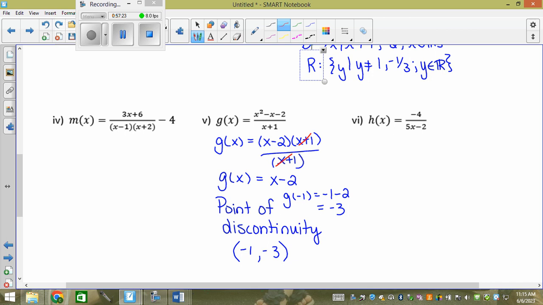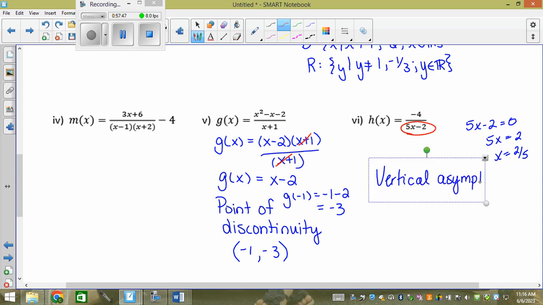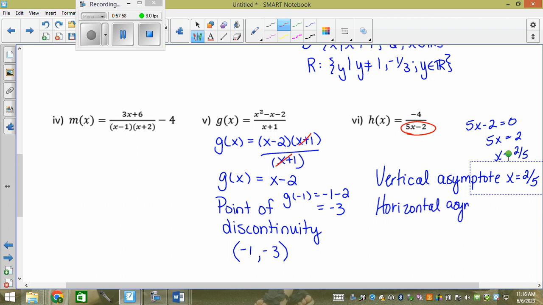This one here is our last full fraction. There's nothing to factor, nothing cancels off. So it's just a basic rational. Is there a point of discontinuity here? No, so we use rational rules with full fractions. This here gets me my vertical asymptote. 5x minus 2 equals 0, 5x equals 2, x equals 2 over 5. Remember, if the factor doesn't cancel off, it's a vertical asymptote. So I have a vertical asymptote at x equals 2/5. What's my horizontal asymptote at? 0. Why? Bottom is bigger than the top, so we get y equals 0.